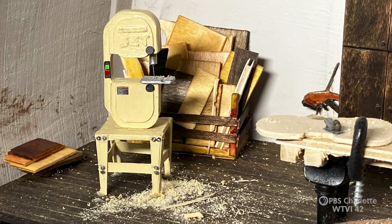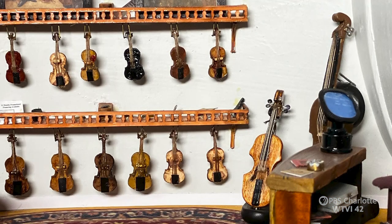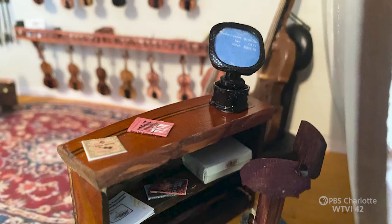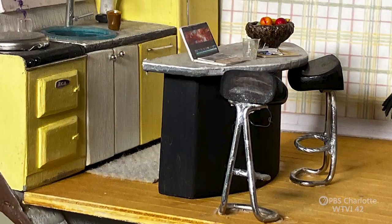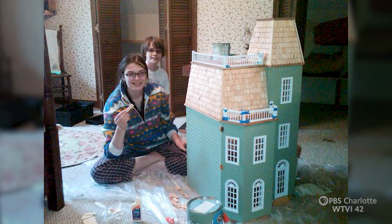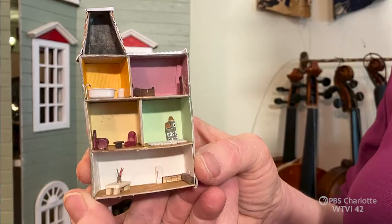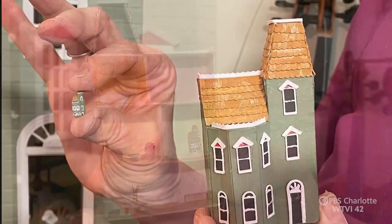She made a band saw — I don't know how she did it, but it's very detailed and it's a copy of ours. Growing up, my dad's shed had a band saw with sawdust all over the floor, so she sprinkled sawdust on the floor. On the checkout counter she put a computer monitor that actually has numbers and writing on it, which I just noticed. It's like I'm still discovering things about this piece every day. We love it — it's a fun conversation piece; parents love showing it to small children.